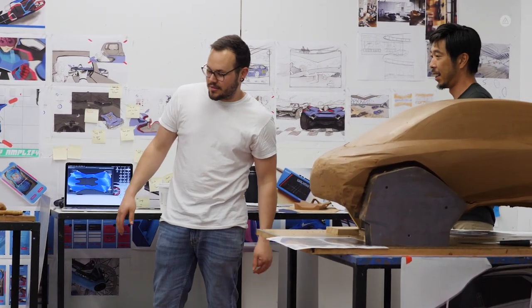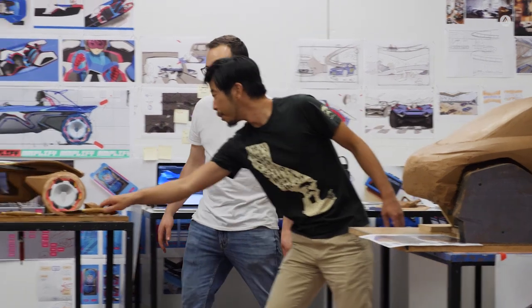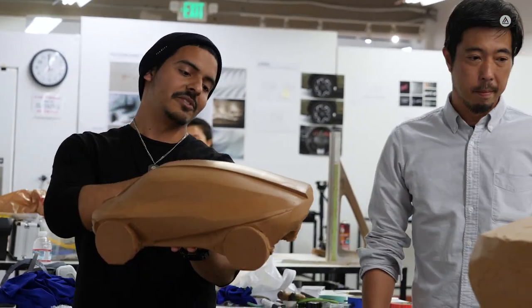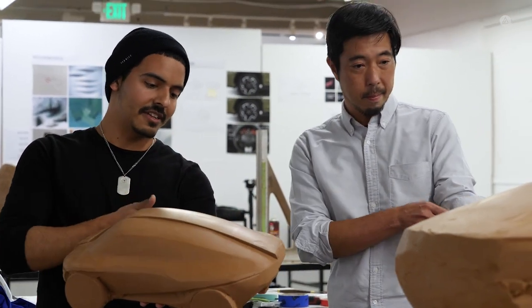Having the opportunity to have a professional senior-level sculptor work on one of your models is an amazing opportunity. A lot of times a sculptor will come in and tell you one or two things to work on, but this time it was different. We had a chance to work one-on-one — it was more like, 'Here, you grab a tool, I'll grab a tool, let's work together on this for a second.'